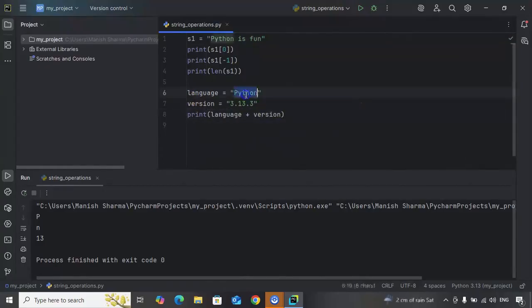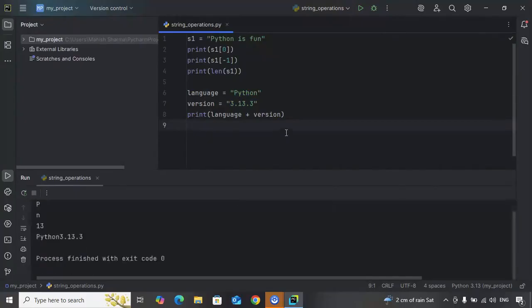We'll get these two strings joined together, not arithmetic addition, but joining of the strings. So if I do a Shift F10, I get Python 3.13.3. So the plus operator acts as a concatenation operator.